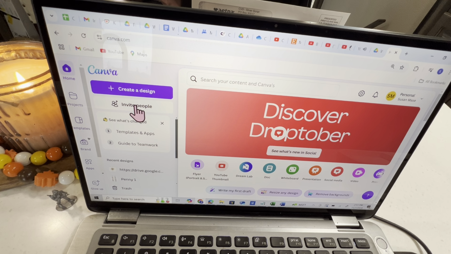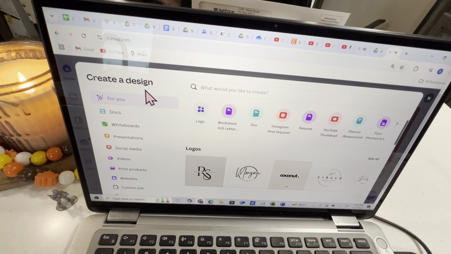I have made my cursor very large and pink, so hopefully you can follow me. Those little tiny cursors are just kind of hard to see anyway. So we're going to come in. This is the home page on Canva, and it looks the same no matter if it's Pro or not. And I'm going to click Create a Design, and it'll come up here. We have all kinds of things, worksheets, logos, documents, Instagrams. I mean, if you want to do the things that you need to do specifically, like a YouTube thumbnail or whatever, then it's already sized for their specifications.